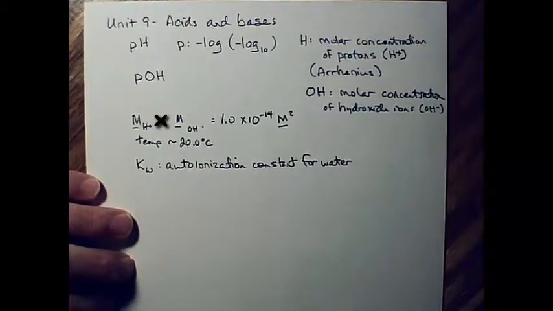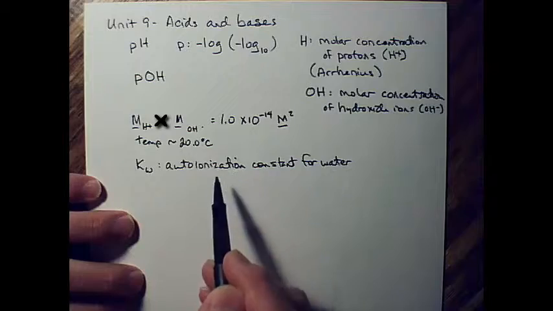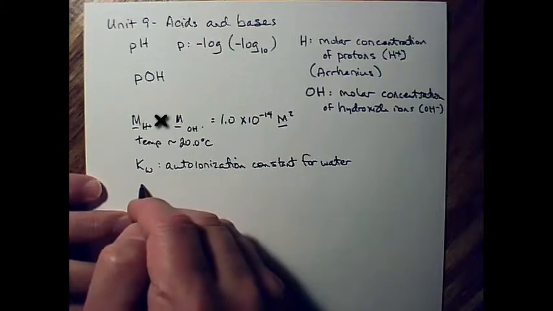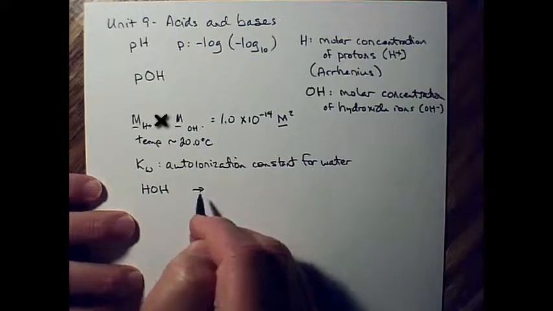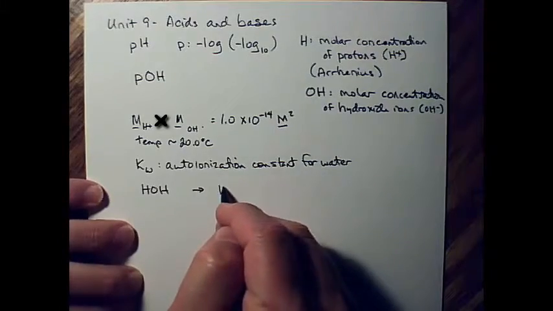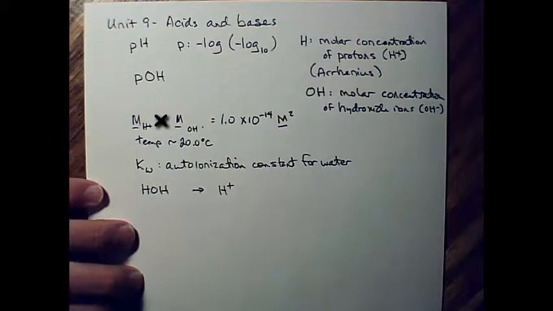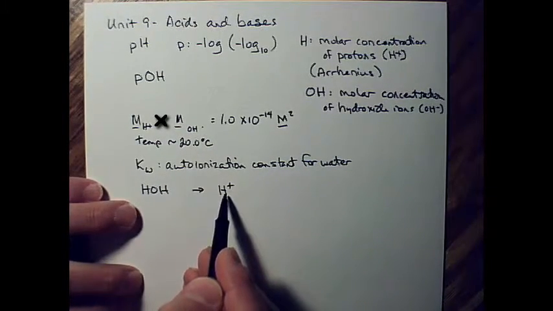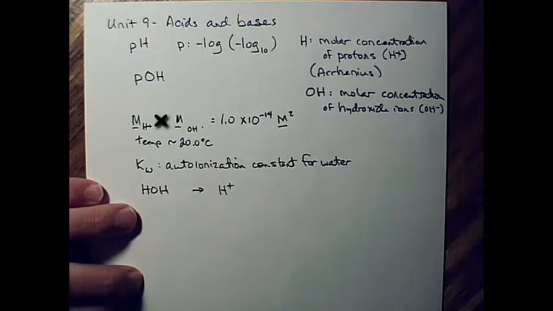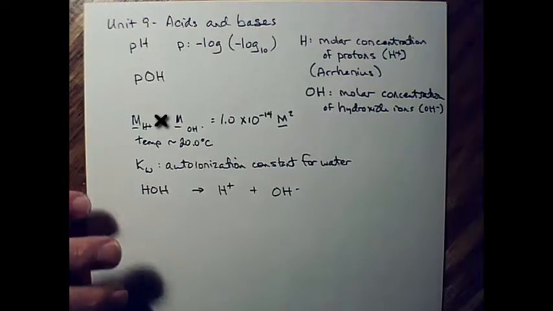What does auto mean? The prefix means self, or by itself, or automatically. Automatically ionization. Well, how do we get ions out of water if it automatically ionizes? What ions are we going to make? Is that an ion? It's got to be positive or negative to be an ion. Well, if I take a hydrogen ion off of there, what's left? Hydroxide ions.